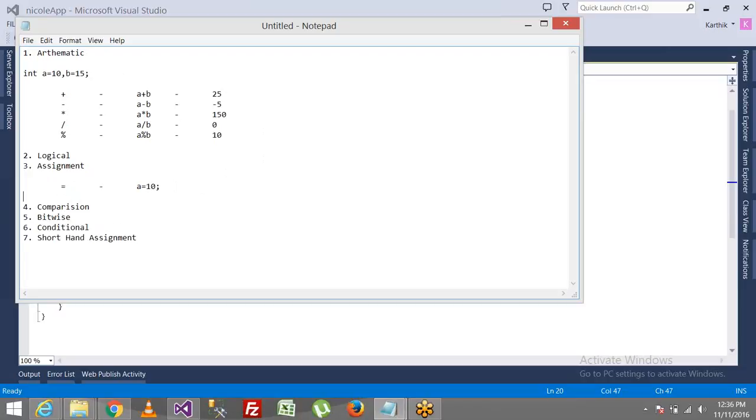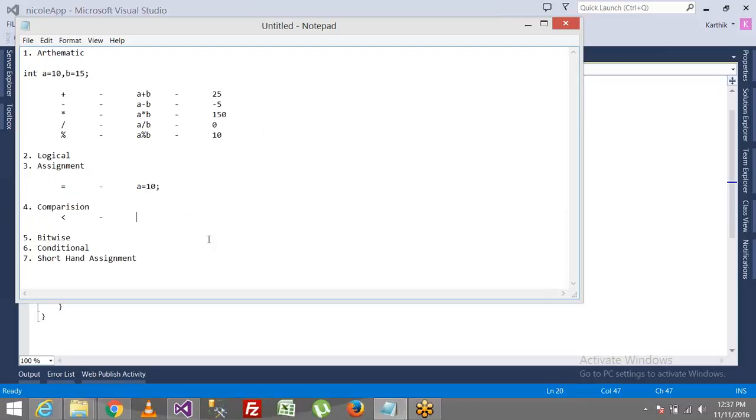Now we are going to learn about comparison. What are the comparison operators we have? Here we have less than. These operators will give you true or false Boolean values.